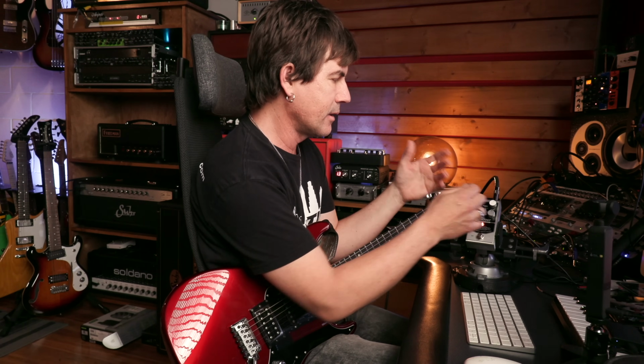A little bit colored and got some drive going on to it for sure, but it just sounds like tube amp. Like I'm driving the amp a little bit harder. Let's bring up the drive control.